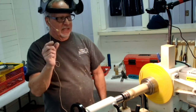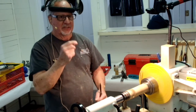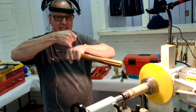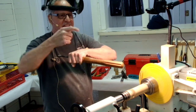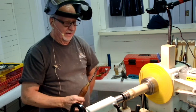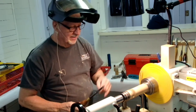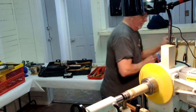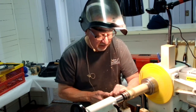Remember those ones I passed around, about that big, whatever? He used something like that, and he said, what I'm doing is I'm touching that wood. If you can imagine taking your fingernail, going across the back of your hand and barely touching. He said, that's what I'm doing on the inside of the wood for those last few passes. And I've been practicing that. I'm learning, but got a ways to go. So I got that flattened. I want to go back and flatten this a little bit more than that.